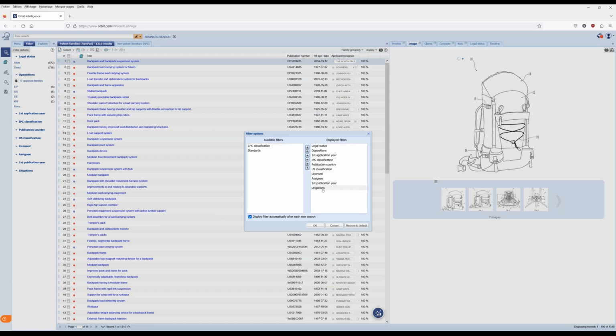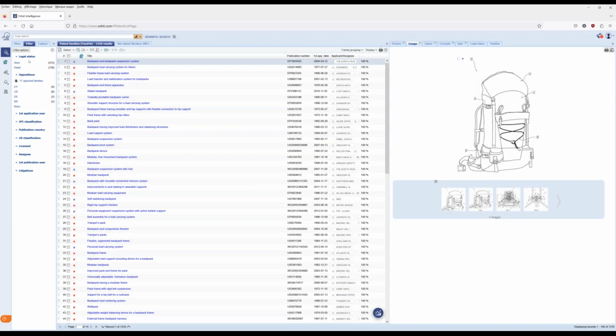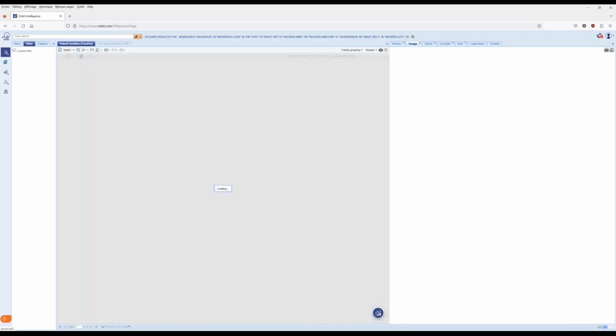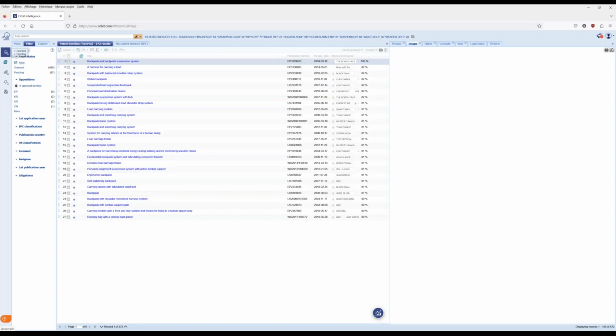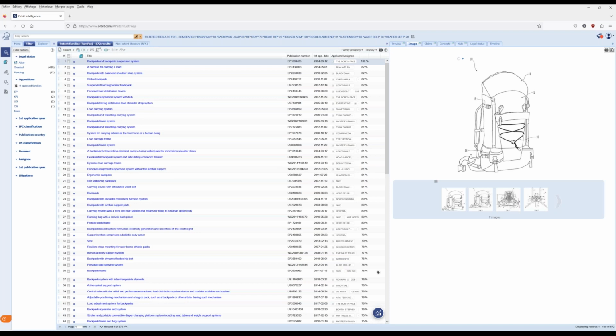Right now, I'm going to leave all this. So legal status: alive, dead. If you wanted to filter it here, you can say, I just want to see the alive. You just click here and your hit list will straight away change. Now we have a lot fewer results because we only see the patents with alive families.